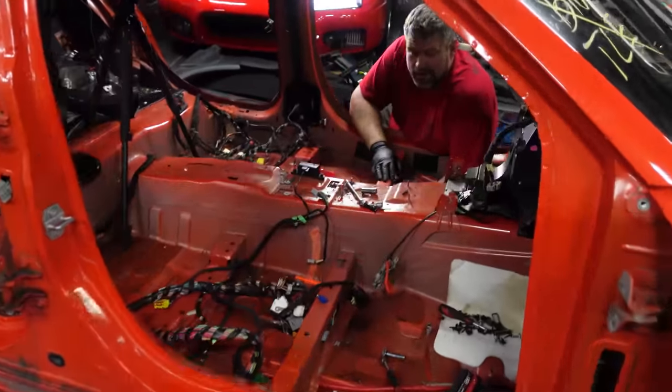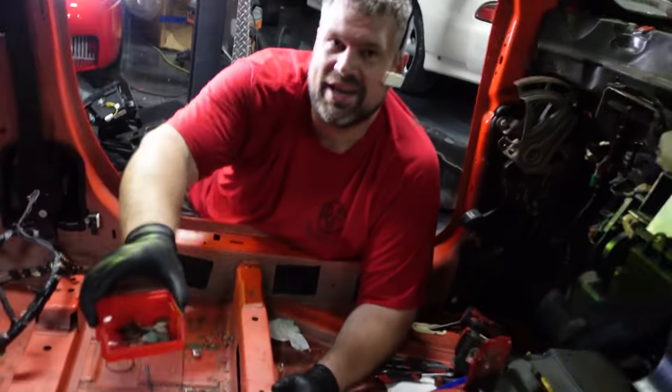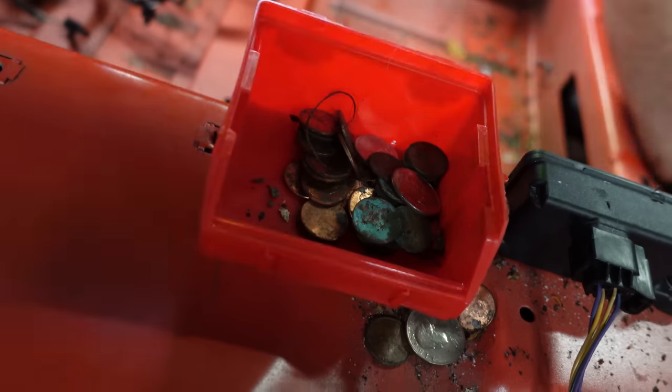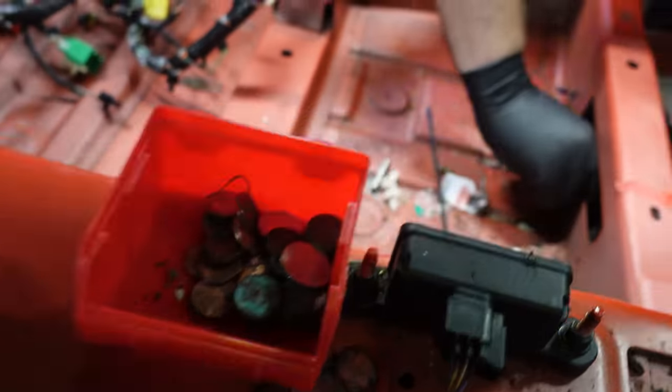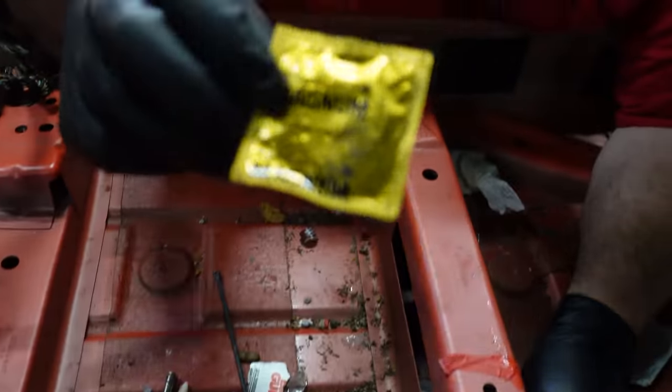But I wanted to go over, if you're ever working on a car to this point, one, it's like a money cheat code. Oh yeah. I mean, there has to be like $3. $3. I was going to say 73 cents. There's a lot of quarters, but there's a lot of crevices in these cars, and you want to make sure to reach in and get the quarters, or it's going to just rattle, and it's a good place to store these.